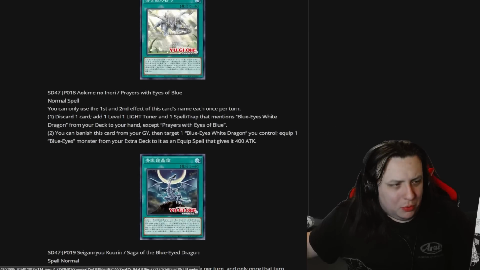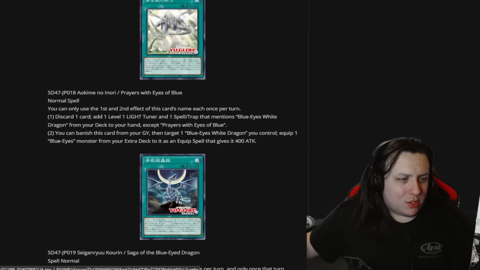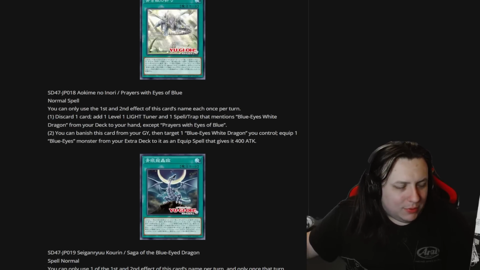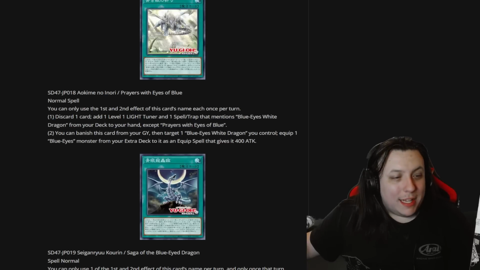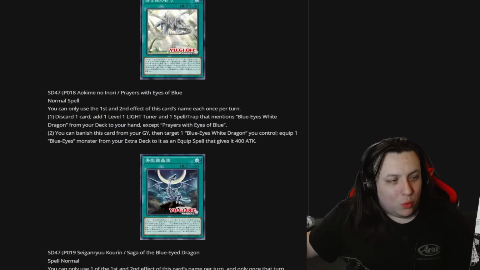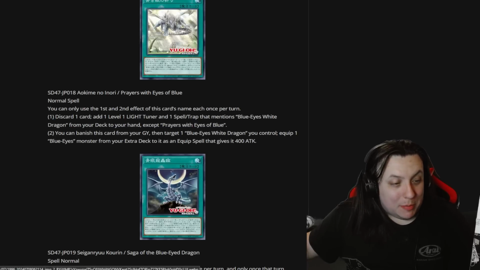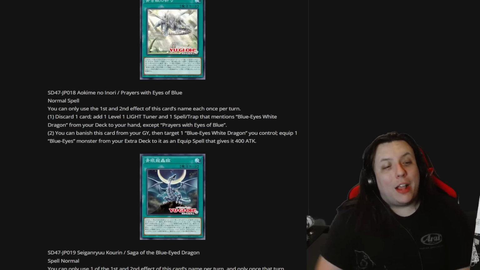Prayers with Eyes of Blue. You can only use the first and second effect of this card's name each once per turn. You can discard 1 card to add a level 1 Light Tuner and/or a spell or trap card that mentions Blue Eyes White Dragon from your deck to your hand. You can banish this card from your graveyard, then target a Blue Eyes White Dragon that you control. Equip 1 Blue Eyes monster from your extra deck to it as an equip spell that gives it 400 attack.